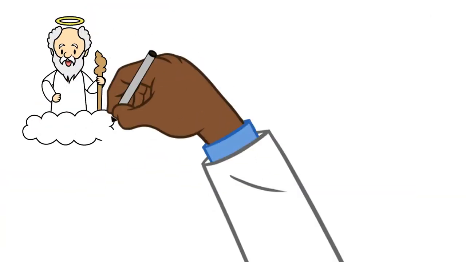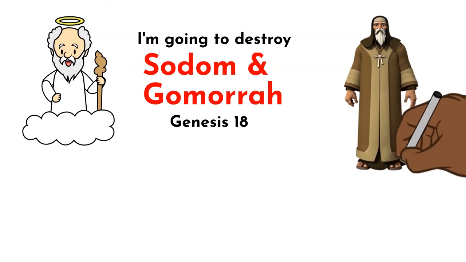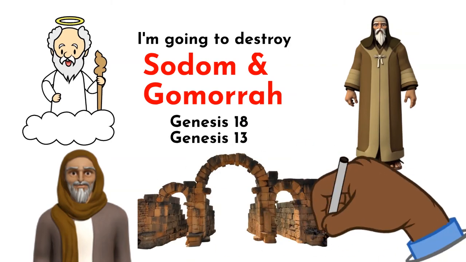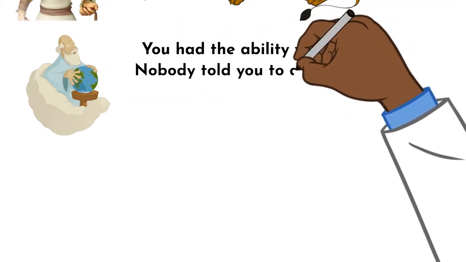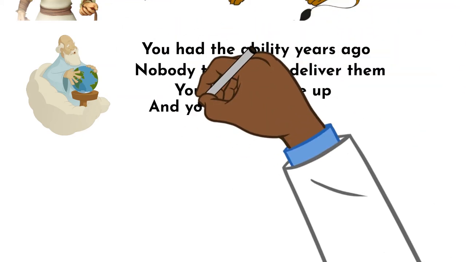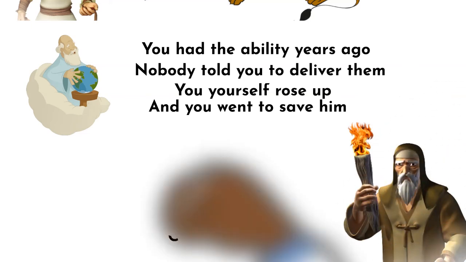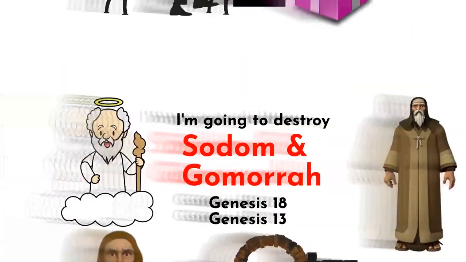God said, 'I'm going to destroy Gomorrah.' In Genesis chapter 18, God saw Abraham's ability. When his brother was attacked, Abraham went to rescue the sons of Gomorrah. When God wanted to destroy the entire city, God said, 'You had the ability years ago. Nobody told you to deliver them - you showed yourself. Since I've seen that you have the ability, I cannot hide this from you, since I know you will order your family right.'